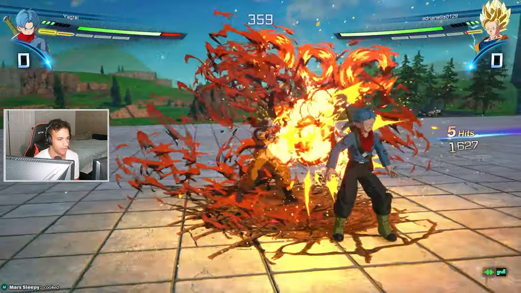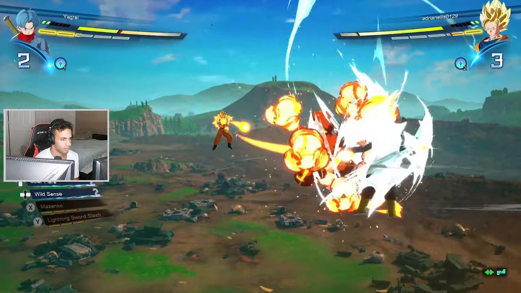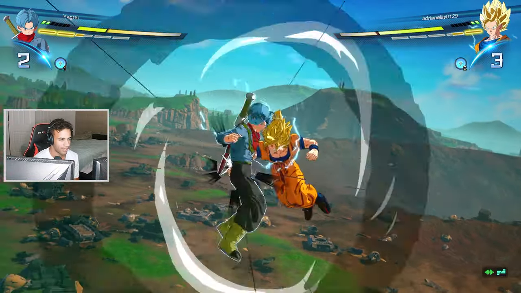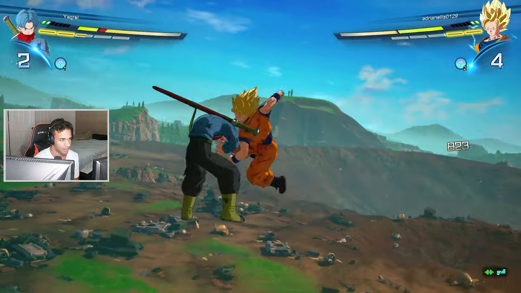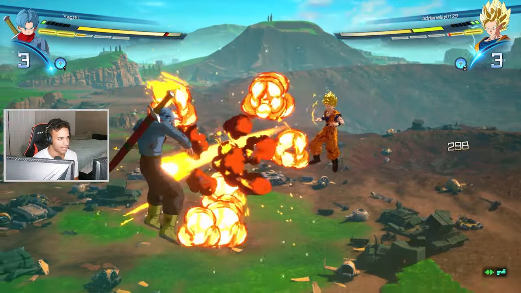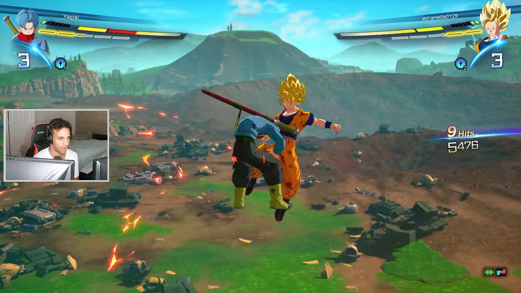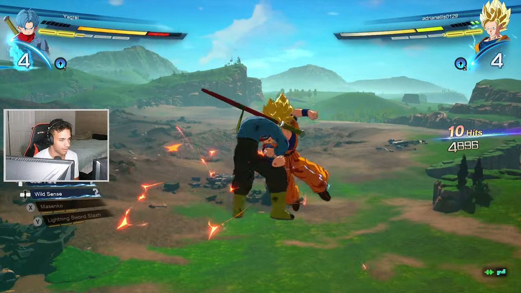Watch this. Okay. Why am I behind him? Come on, Trunks. Block. Oh my gosh, there we go. He blocked that. There we go. He blocked that too. There we go. How is he doing this? He's just on a different level. Oh my gosh, he turned me around. They're not better, bro. I'm better.